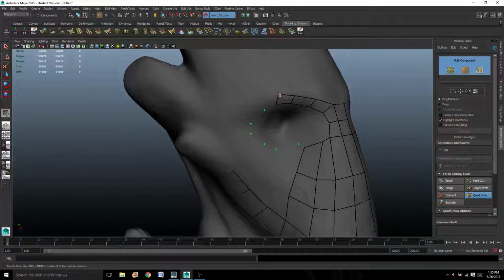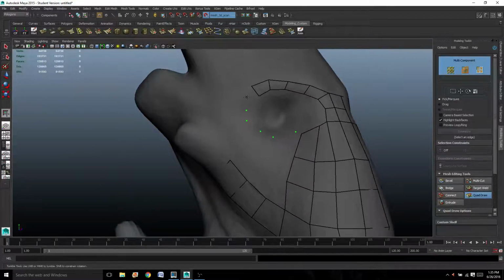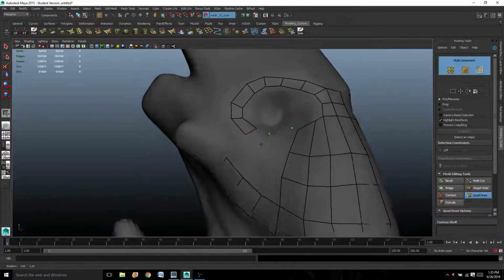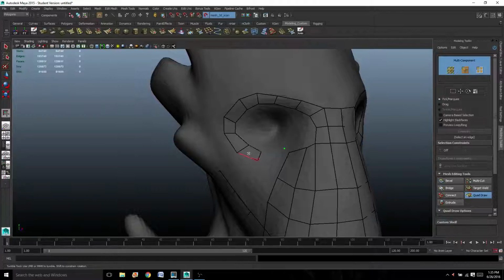But a lot of times when you're doing 3D modeling, people like to work with symmetry, making sure everything on the right matches on the left. I'm just trying to get generally close to it. I don't really care if it matches. It'll actually look better if it doesn't quite match, but I do want the edge flow to kind of line up.